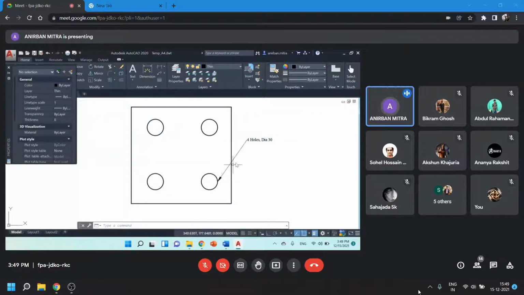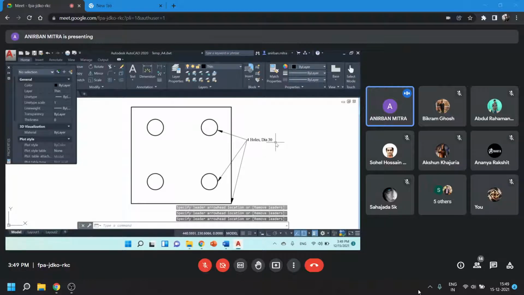So that would probably look okay. I think I was getting mixed up with this add leader. You have to go for the leader option first. Then you can add a leader like this and bring it to over here. If you want, you can point to other locations as well.